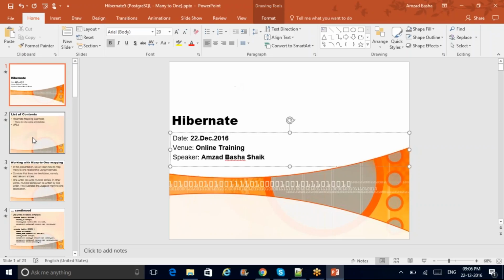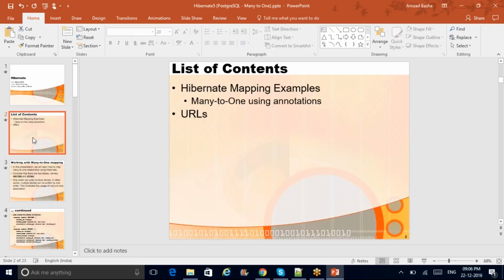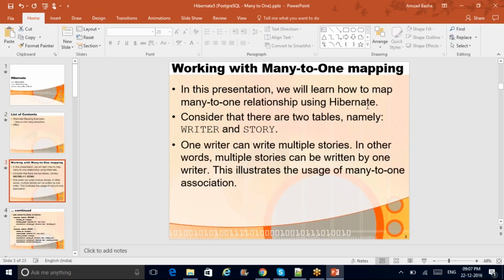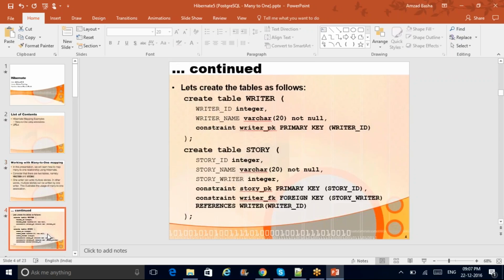Since the tables are already available with us, the story table and writer table, writer is the parent table, story is the child table of that. This time we wanted to establish this many to one mapping, from story to writer. In our previous class we did writer to story mapping, which is one to many, meaning one writer is able to write multiple stories. So today we wanted to do the reverse job. Multiple stories would be written by one writer, right?